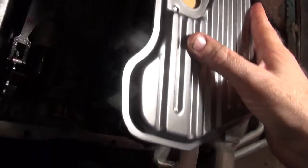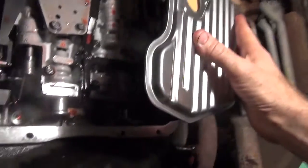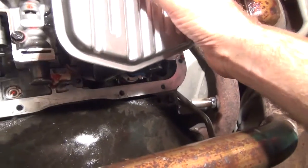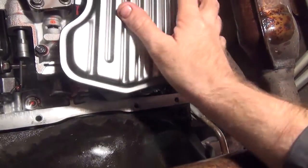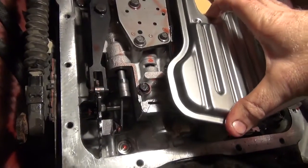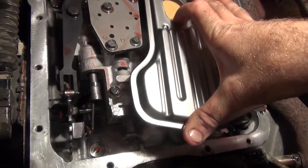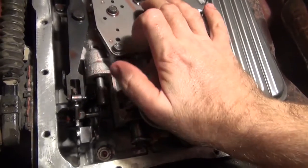Let's see here. New transmission filter. Shadows are going to be in the way, but all you've got to do is basically get it up into the hole there, and with a little bit of force, get it pressed up and twisted in.